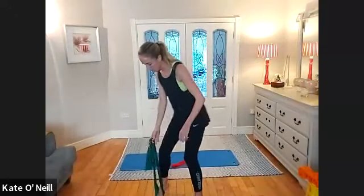Okay, good. More resistance on the band, the better, guys, so it doesn't start to catch around the knee. For 2, for 1, and bring that leg down. Okay, we're going to do the opposite side.